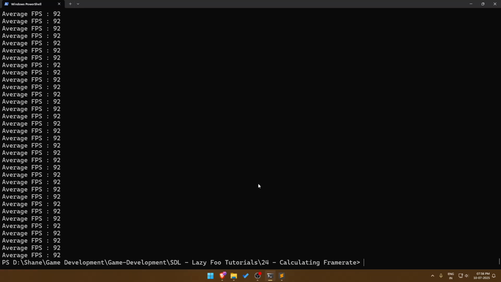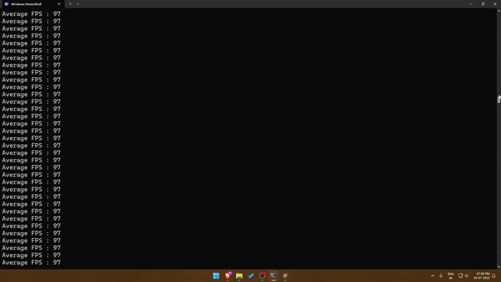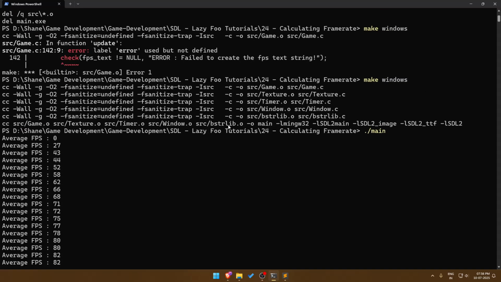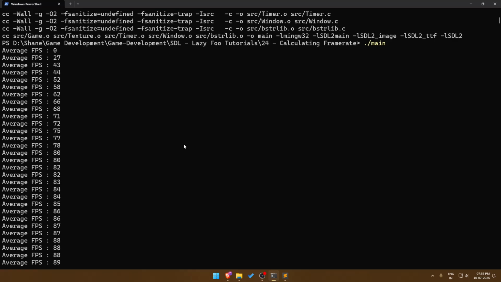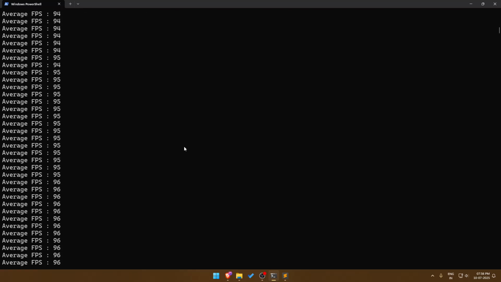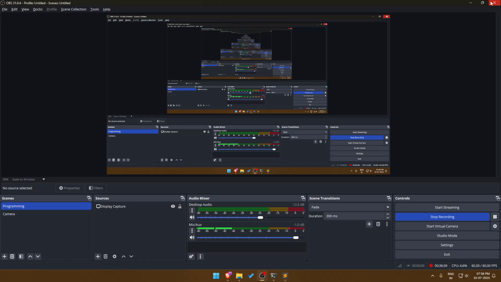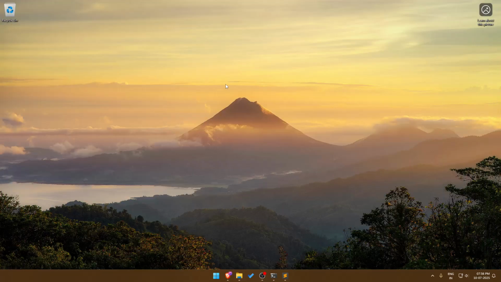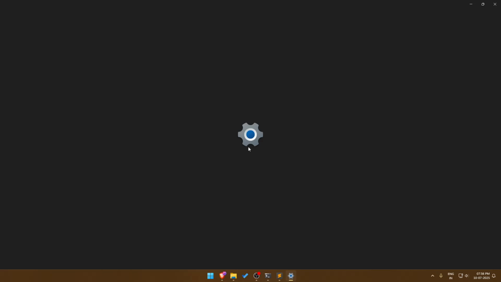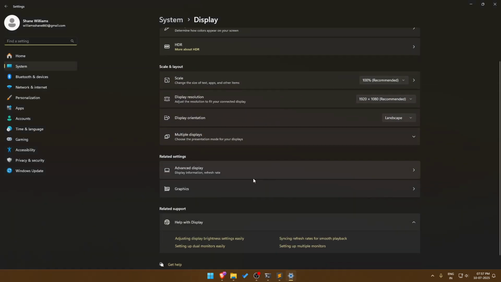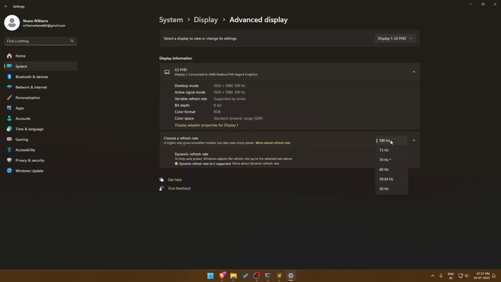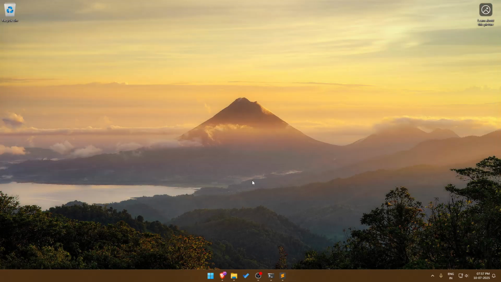What was the value? It was stable 96, 90. Hold up. What is the refresh rate of this monitor? 100 hertz, right? Okay. Yeah, it's okay.